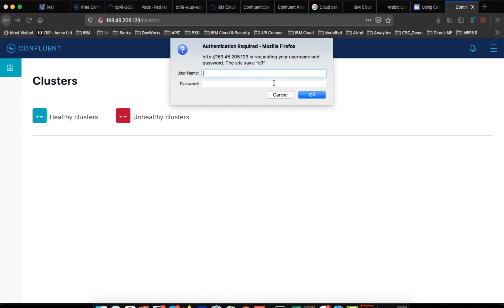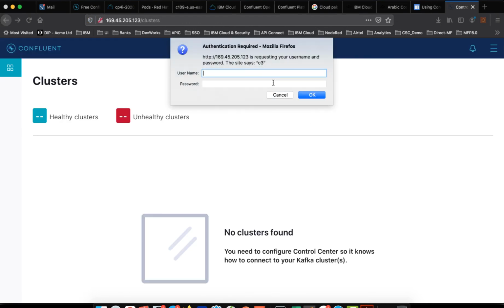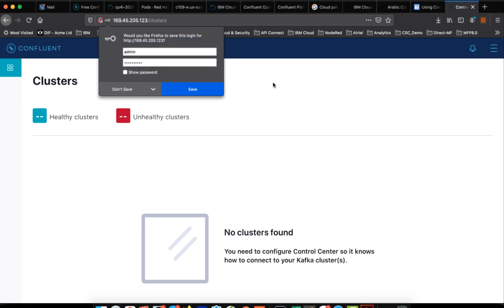It'll ask for the username and password. It is admin and developer1. The username is admin and the password is capital D developer1, with the D caps on.